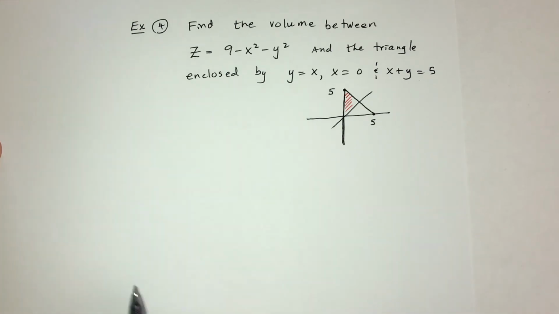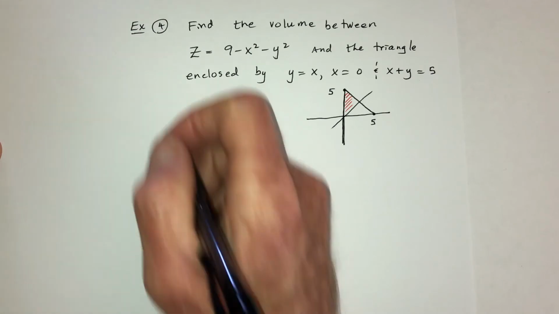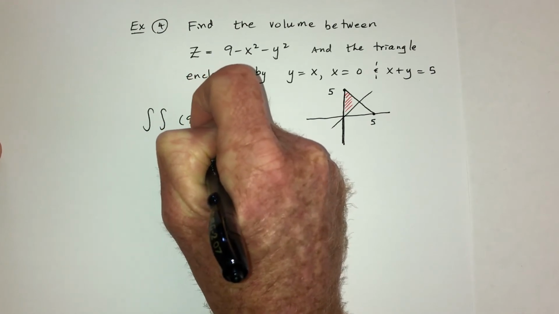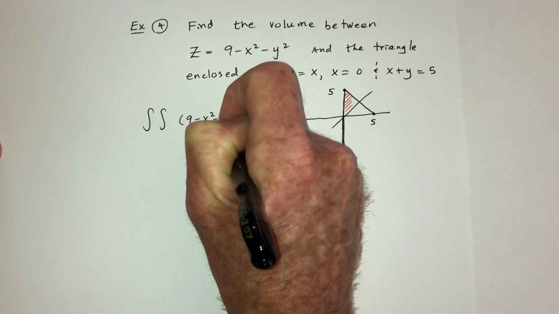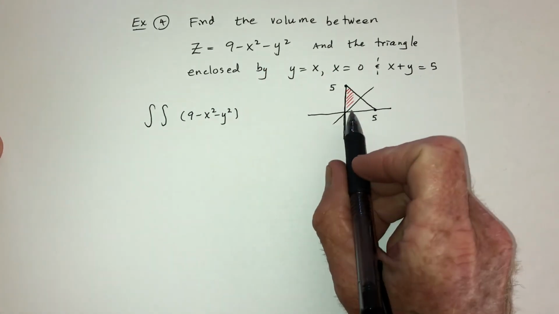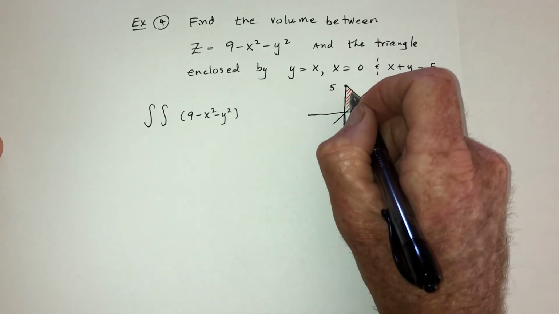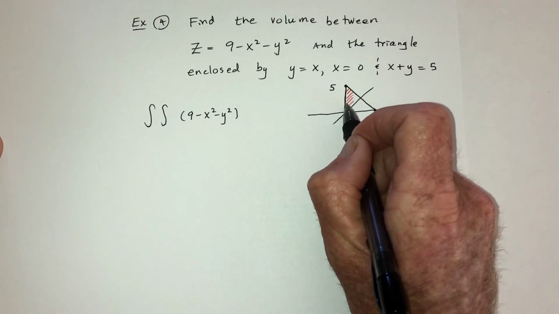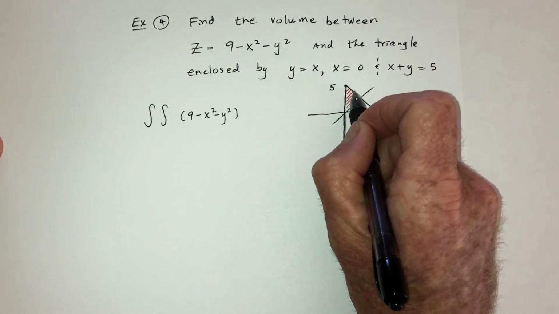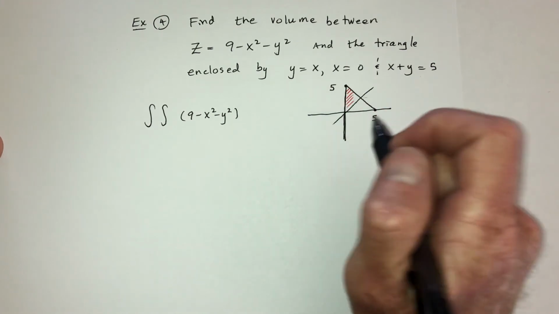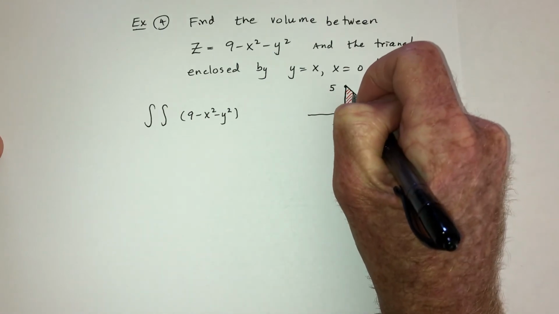Now, how do we set up the integral? Do we go dy dx or do we go dx dy? Well, I could at least start writing down, make it a double integral. We're going to be integrating 9 minus x squared minus y squared. And then d what? Well, with a picture like this, I definitely want to put the representative rectangle vertically. Because if I do it horizontal, then sometimes it's going to be hitting this bottom line. And as you move up, it's then going to hit the top line. So you would then have to divide it right here and do two of these integrals. I would rather just do one integral.